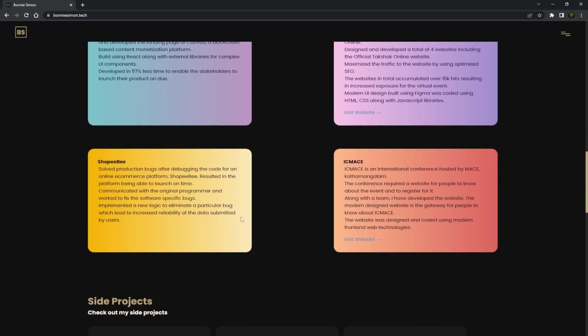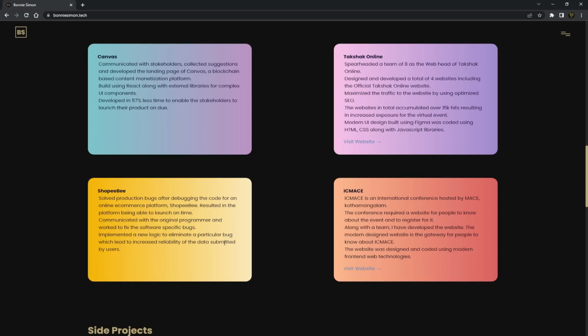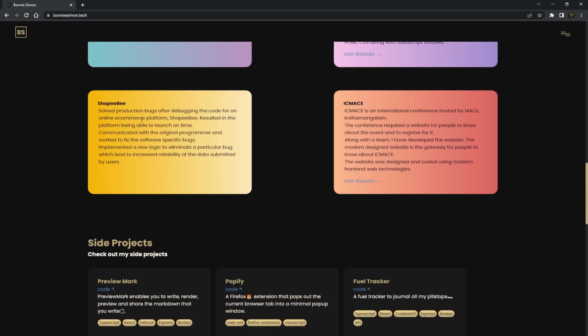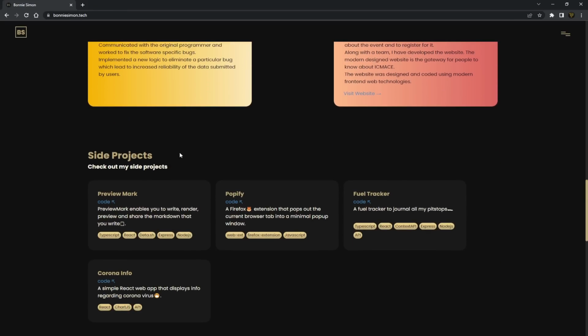These gradients are really nice gradients. They work, and the text isn't too hard to read on them either. This yellow one's probably the hardest, I'd say, for me to read, but otherwise pretty good. The spacing's good. See where you've got these tiles, I would probably add a tiny bit more spacing between those. Otherwise, it's really nice. It looks really good.